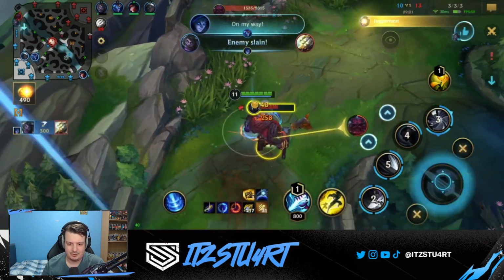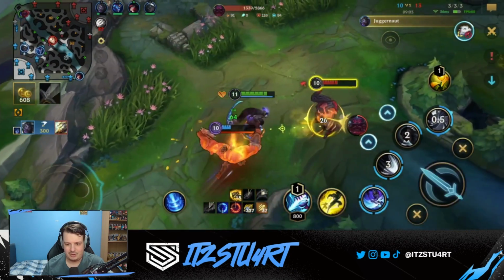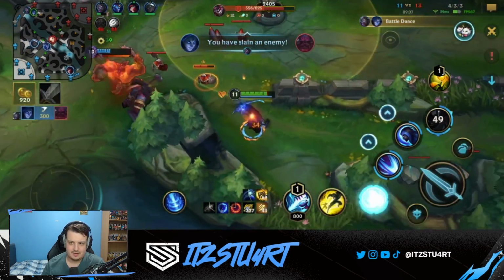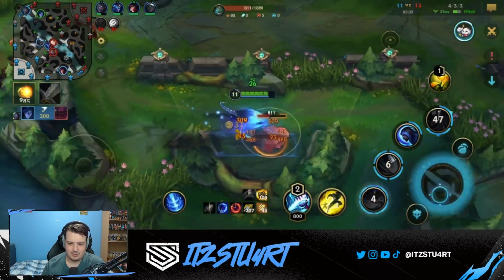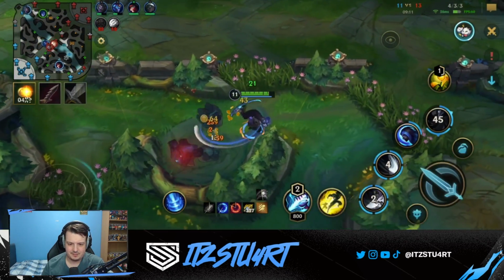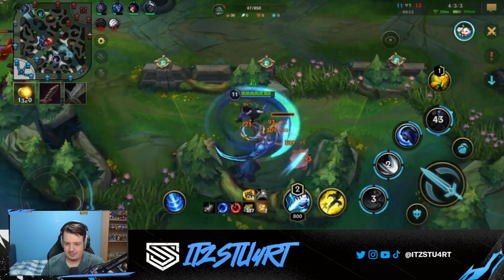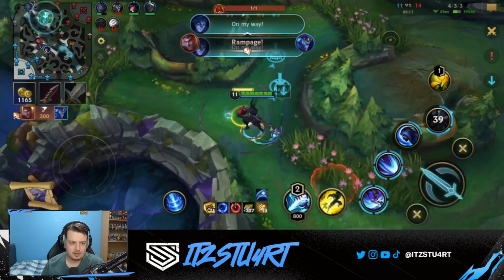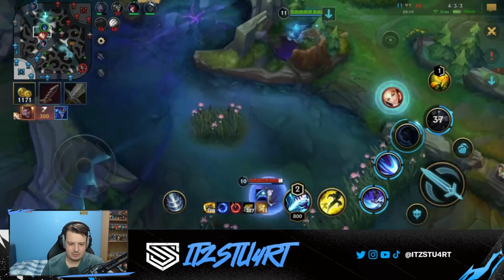But look at this damage. My God. My damage is so disgusting. Get the extra kill here onto Ornn. Nice little extra double kill there into the top lane. And this is just when Kayn runs away with the game. You're just clearing through jungle. You're dealing as much damage as possible. I'm trying to deal more damage here.